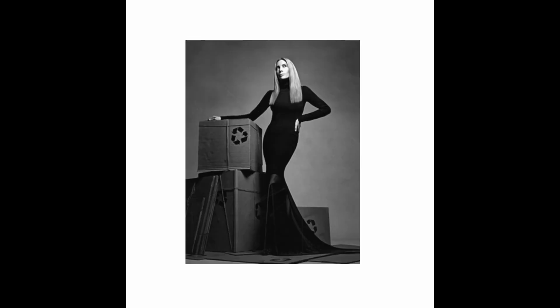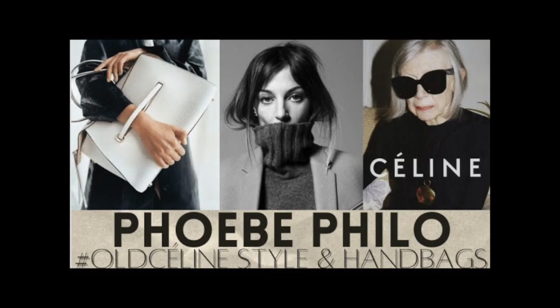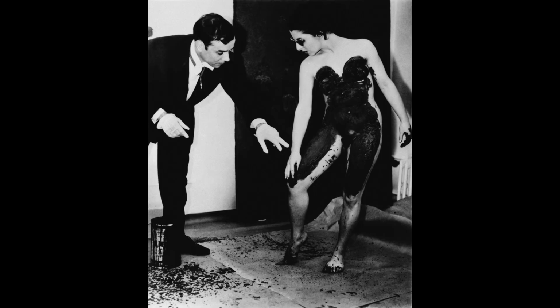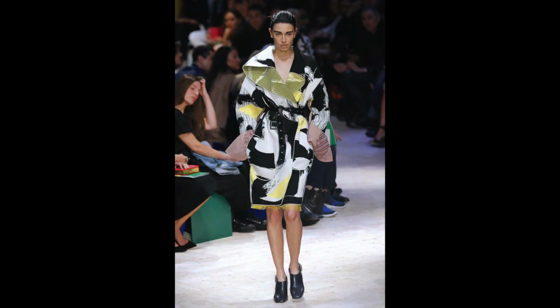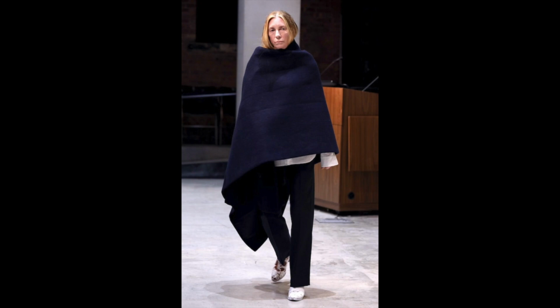But I also want to talk about one of the most defining things about her style: she's very much a minimalist. I talked about minimalism when I talked about Carolyn Bessette Kennedy. I talked about minimalism when talking even about Phoebe Philo's approach to fashion. In that video, a lot of parallels and connections were made between the aesthetic philosophy of artists, painters, specifically in the mid-20th century, a lot of what was going on in New York. In this video, I want to go further into minimalism, but in the direction of design, looking at design philosophy. Tonne Goodman's style really reflects that, this functionality of her style. In this video, I really want to emphasize this concept of design. So yeah, let's get into this.